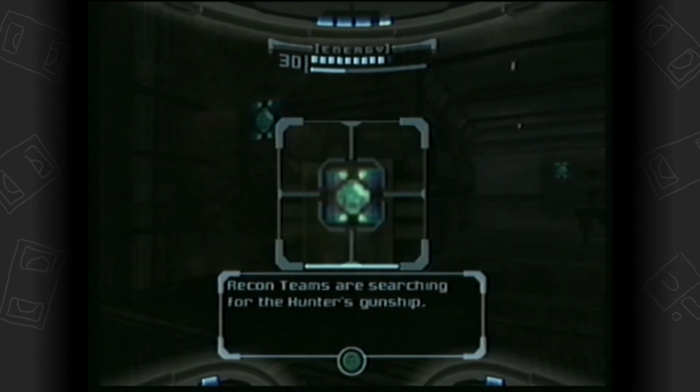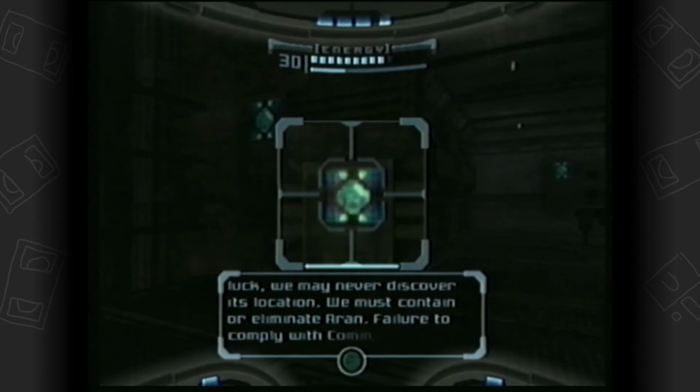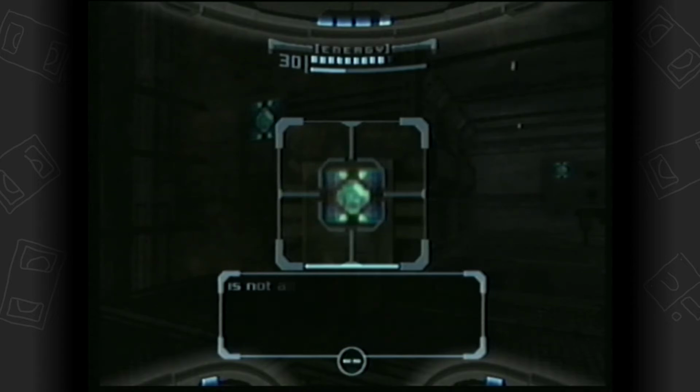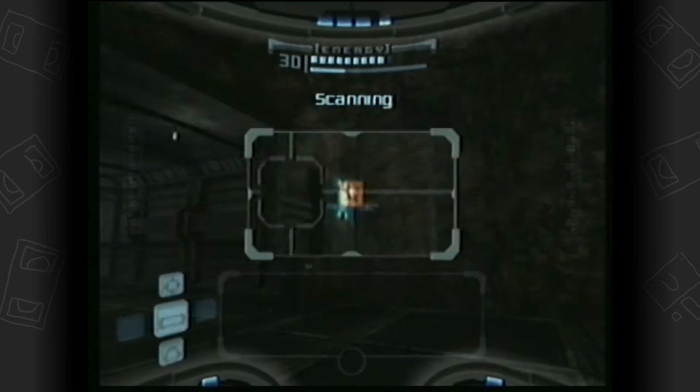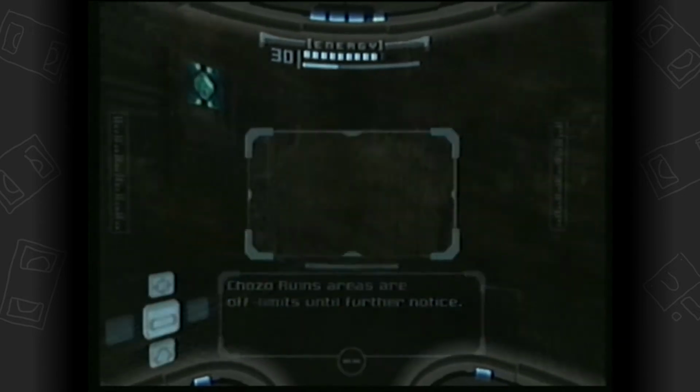Recon teams are searching for the Hunter's gunship. Science team believes it employs a sophisticated cloaking device beyond our capabilities. Aside from dumb luck, we may never discover its location. We must contain or eliminate Aaron. Failure to comply with the command decree is not an option. Chozo ruins are off limits until further notice.